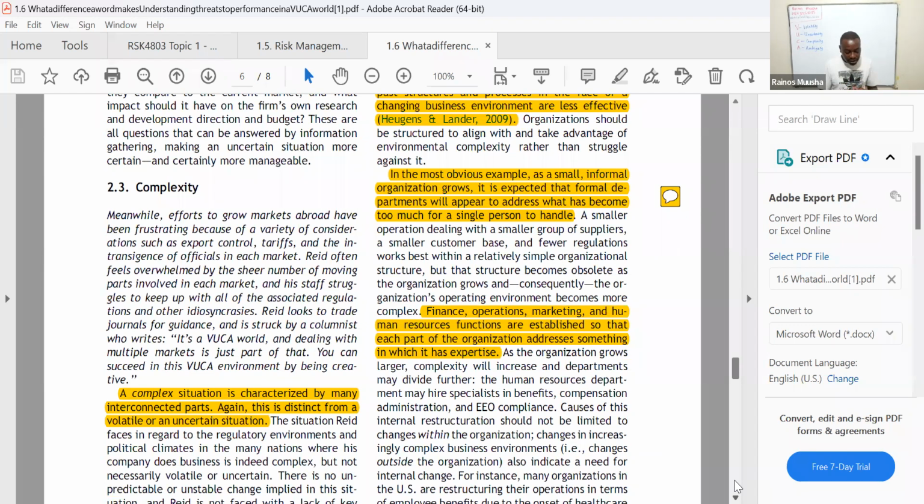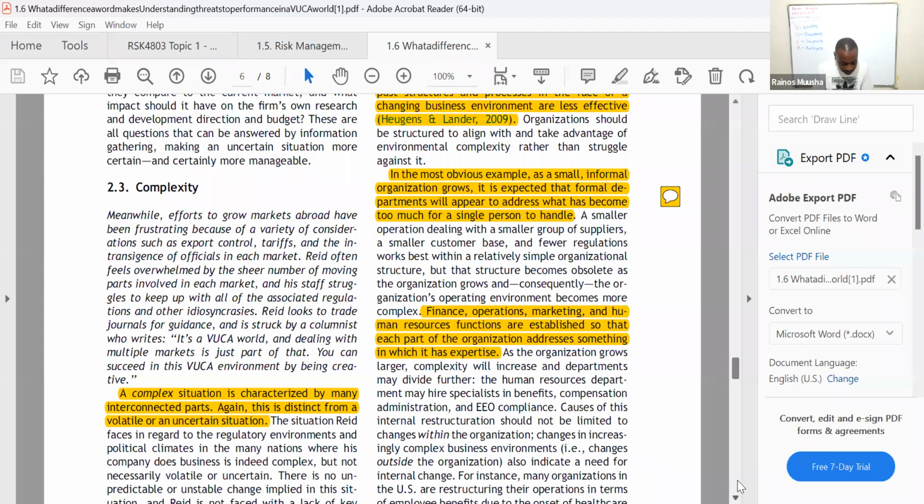But you also find that as the organization grows, the level of complexity involved in all these different departments is going to be growing. Hence, to deal with the situation of complexity, you now need to break down your organization into different parts, where there's going to be a department dealing with finance, a department dealing with operations, and a department dealing with marketing, so that you're able to deal with the increase in complexity as an organization grows.